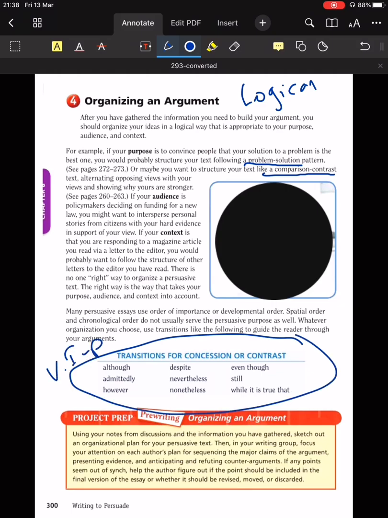We have noticed that many students do not use enough transitions. We call these transitions for concession or contrast, in which they either contrast the ideas or augment that point. In conclusion, writing a persuasive essay does not depend mainly on being logical. You have to also address other appeals. You have to pay attention to who your audience is, to the voice you use, to the words you use, because you need to know your audience.